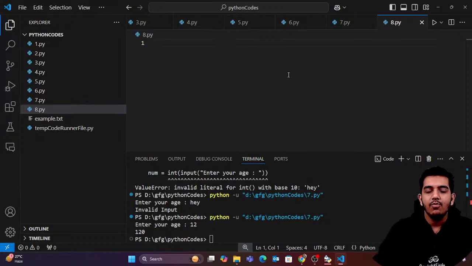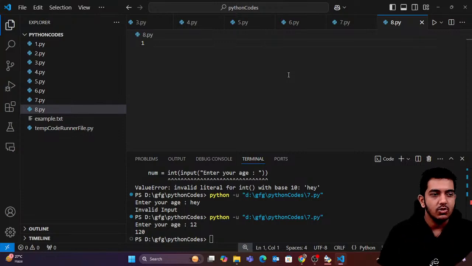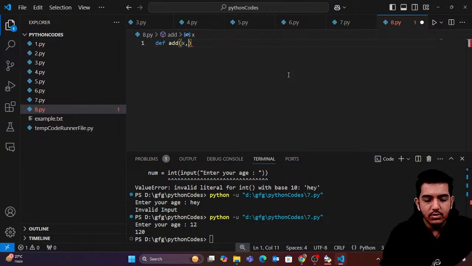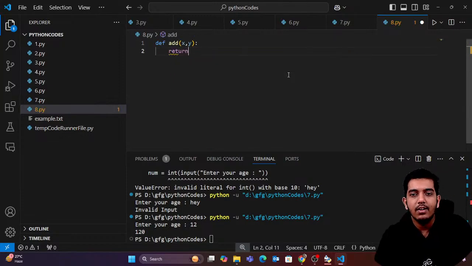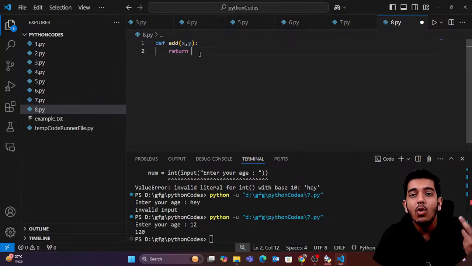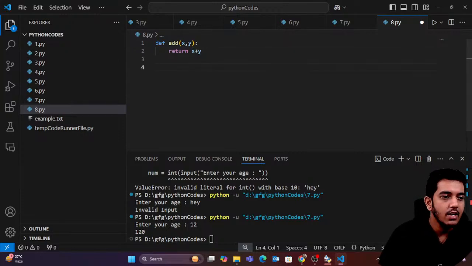So first of all, we are making a calculator. What kind of calculator? I want a calculator which performs add, subtract, multiply, division, right? So let's do it. I'm going to say def. I'll define a function, an add function. I'll give it two values, x and y. This must return what? So we have a return statement. Return statement is like, when I call this function, it gives me what? It does not print anything, but it gives me something. It gives x plus y, right? That's what the return statement is for in functions.